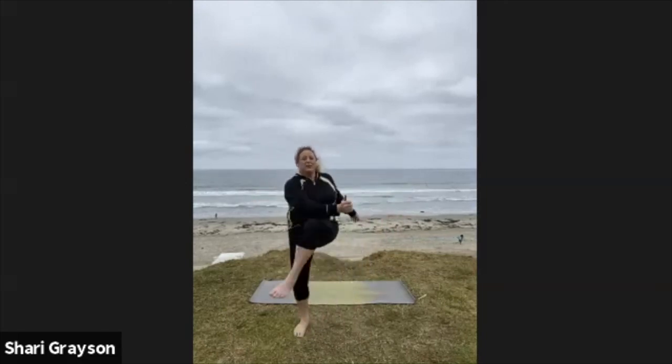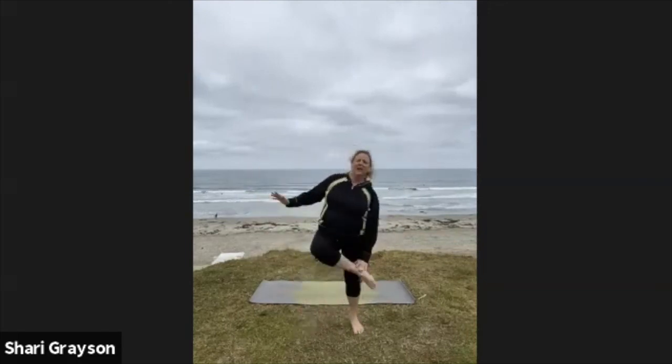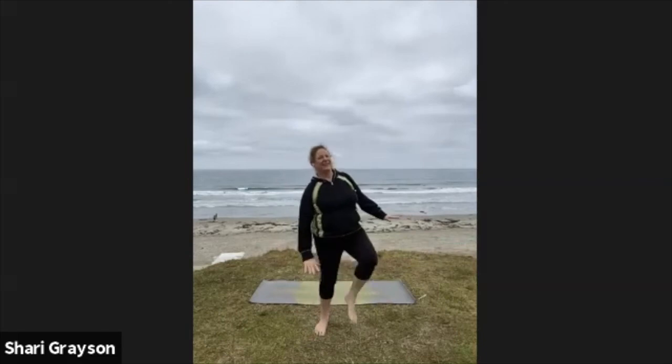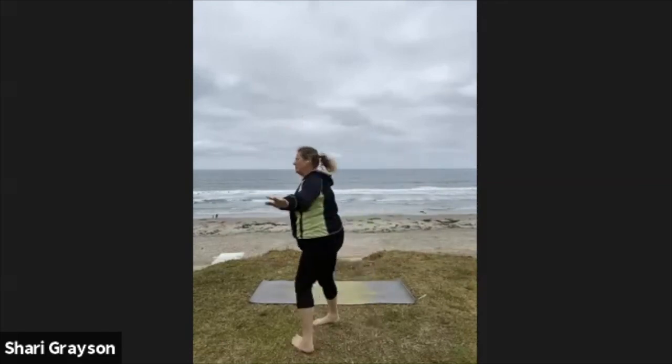If you want more of an ab workout, elbow to thigh. We can do fingertips to ankle. Try fingertips to heel of foot, but in the back. So opposite foot, opposite hand. I'll turn around so you can see what I'm doing.